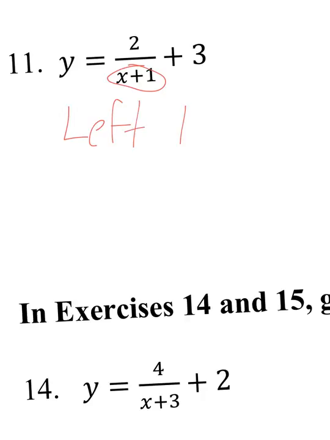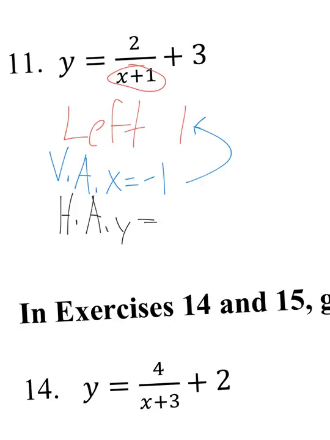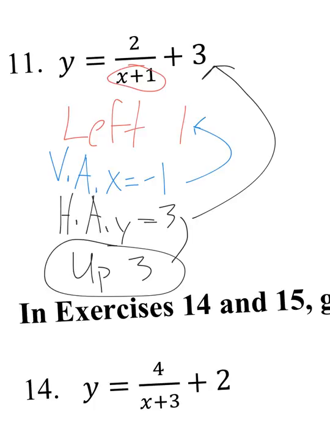And, you know, I tell kids, if you get confused with this stuff, think about it. Your vertical asymptote is at x equals -1. So a -1 makes it go left 1, doesn't it? So hopefully that makes sense. Your horizontal asymptote is at y equals 3, because that's just on the outside. So that's going to tell me that my transformation is up 3, since it was y equals 3. So these are really the two answers that I'm looking for, the left one and the up 3. I just thought I'd expand on that by pointing out your asymptotes, that's all.